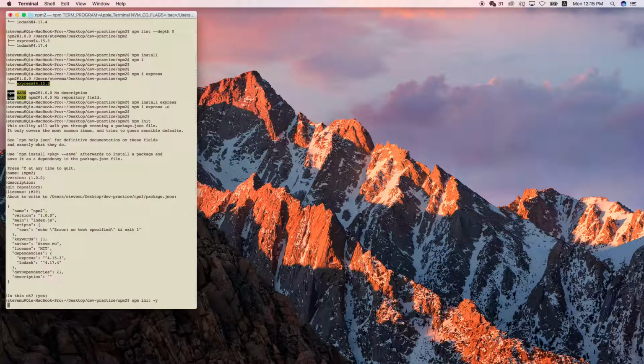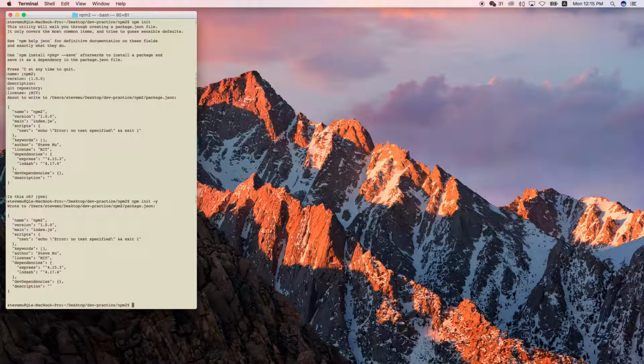Just to clarify a little bit, folks: before, we used to do basically npm init, and that will initialize the package.